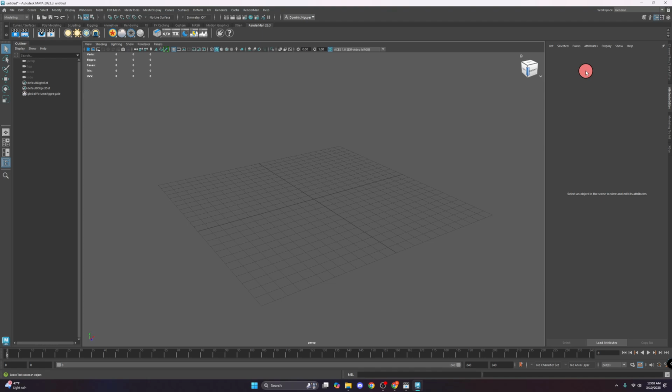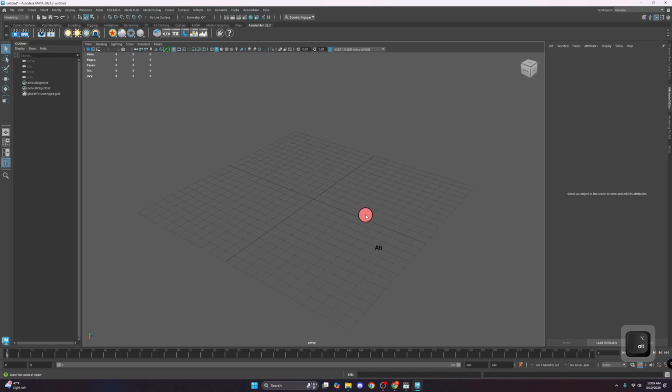Now, there's a couple different ways we can move around and look around and tumble and zoom and pan and do all of that stuff. So let's go ahead and get started with that. What you're going to want to do is hold down the Alt key, left click and hold, and this allows you to tumble. So we're walking around the center of our document, or whatever we have focused on, and this is how I can look at objects from different angles.